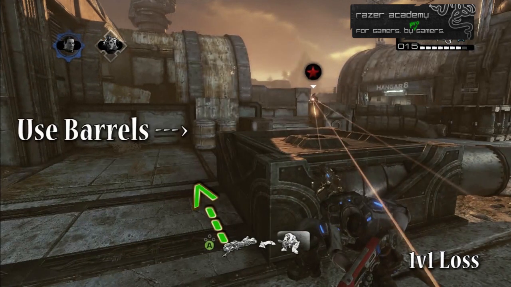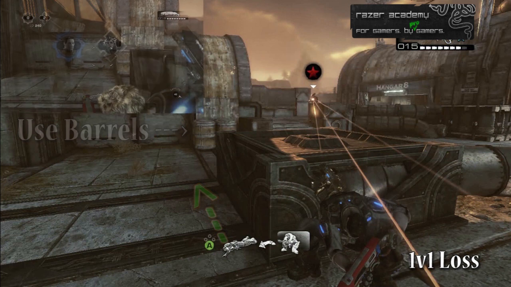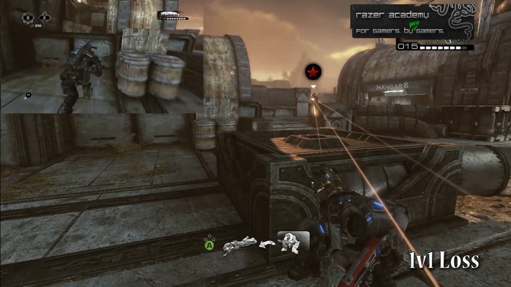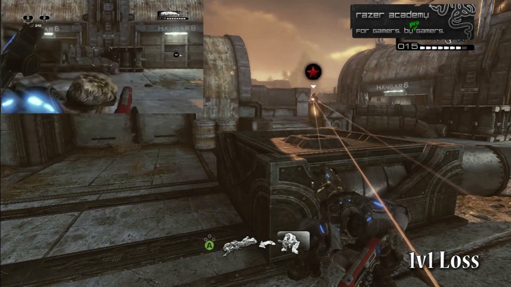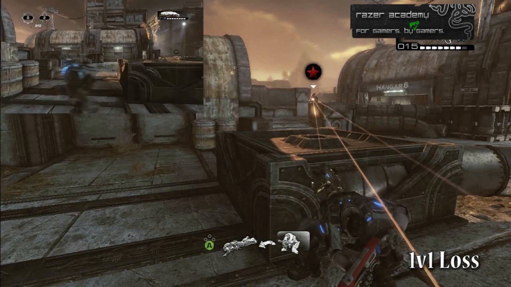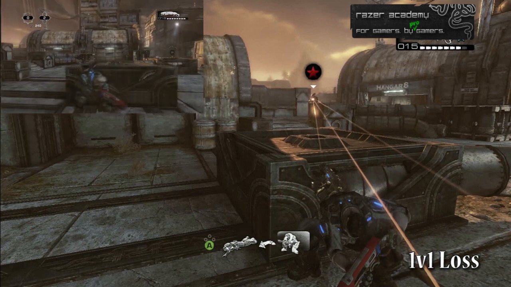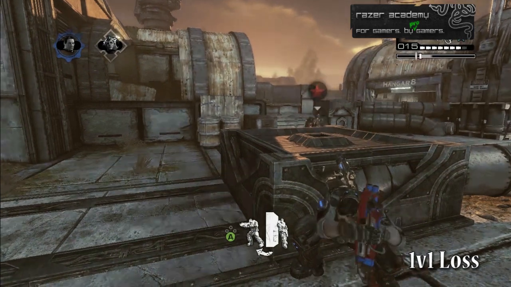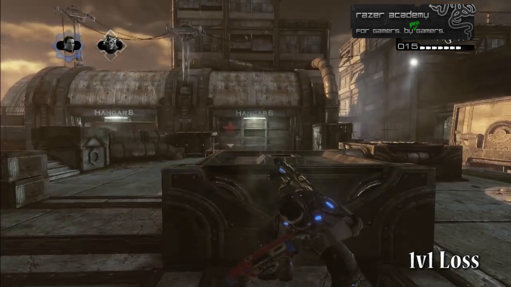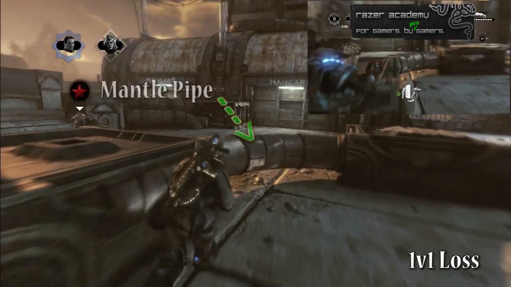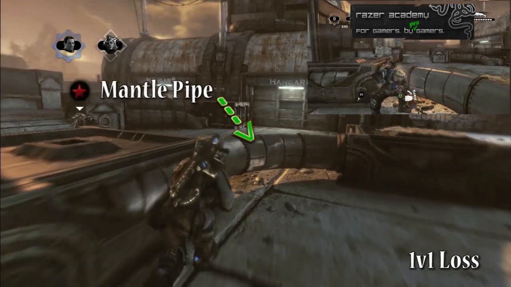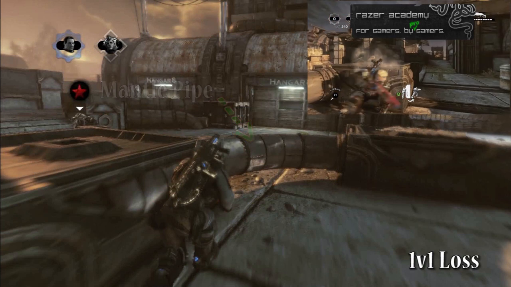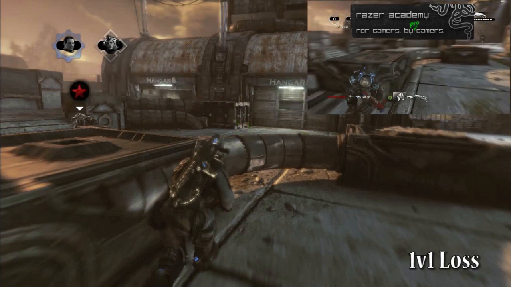Now, I walked through this map. At this point in time, he's lancering. I could actually run straight up along this wall, hugging it, and get to those barrels. And if I would have got to those barrels, I would have maintained right-hand advantage, and he wouldn't have been able to run down as easily as he did right here. Now, I messed up another spot because I did not know you could hop over that little pipe there, and if I would have hopped over as he's running around that way, I would have had right-hand advantage.